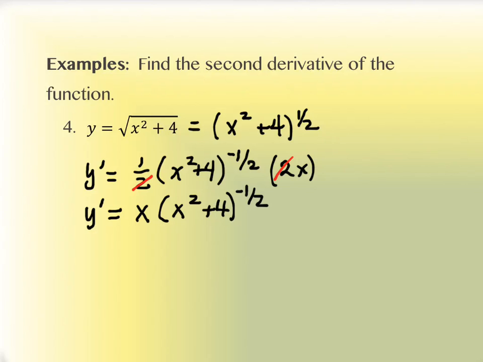But something else has now happened as I go into my second derivative. There's a product here. Do you guys see it? I have this x, whether I left it at the beginning or at the end, and it's being multiplied by the part that's got the chain rule in it. So I have this function, and I have to use the product rule. That's actually the overarching rule that I'm using. But in the middle of using the product rule, I'm going to have to use the chain rule, because one of those functions that's underlined, namely the second one on my screen, is a chain. So it's going to have to use the chain rule when I take its individual derivative.